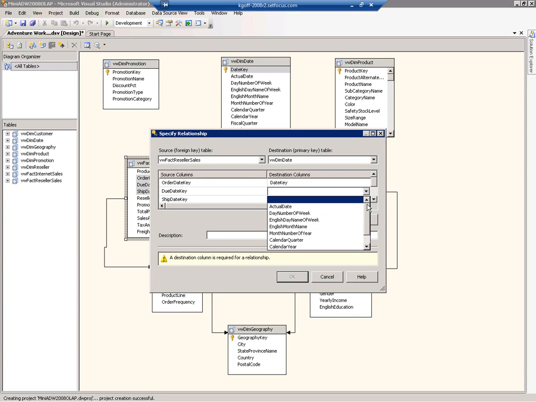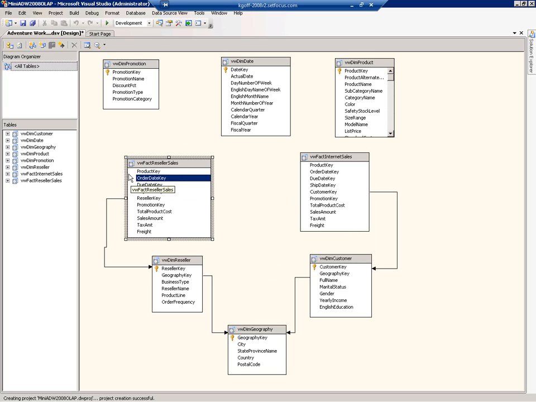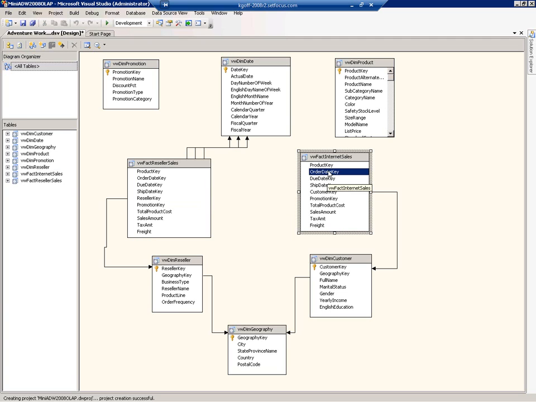If I click the drop down here again, I see the date key isn't available for the subsequent one. So unfortunately, unless someone knows of a shortcut I'm not aware of, we actually can't do all three at once. What we have to do is take each one manually and drag it up to date key. So I'm going to drag order date key, due date key, and ship date key, and move all of them up to VWDIM date. And then do the same thing over here. In VW Fact Internet Sales, take the order date, move it up to date key, take the due date, move it up to date key, and take the ship date key and move it up to date key. So 2 tables, 3 columns each, 6 role-playing relationships overall across the 2 tables, all pointing up to date key.